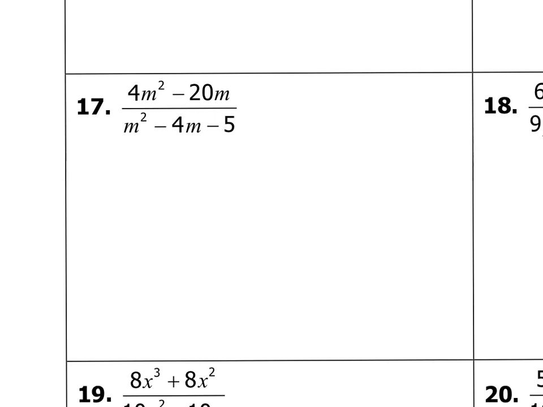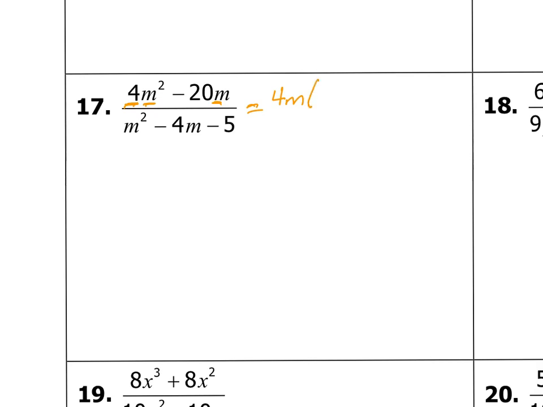On the top, notice I'm going to see what goes into 4m squared and 20m. Because there's a 4 here, I'm not going to do the cross. Remember, the x factoring only works if there's nothing with the squared, right? So I'm going to try and get the squared by themselves. What can I factor out of 4 and 20? Well, 4 goes into both. And if I look at both of them, they both also have an m. So if I factor out 4m, we can see what we have left.